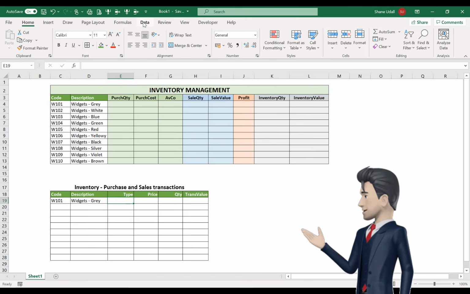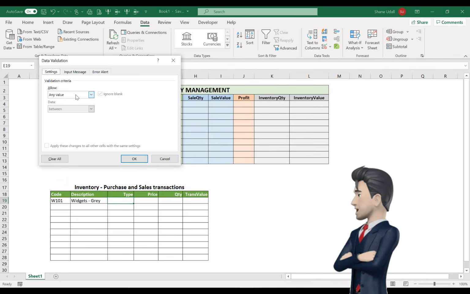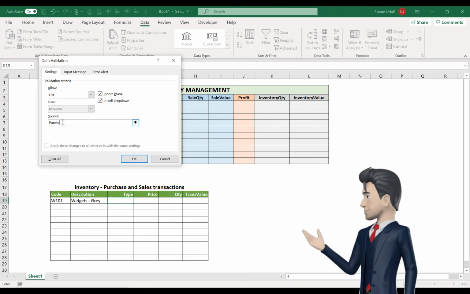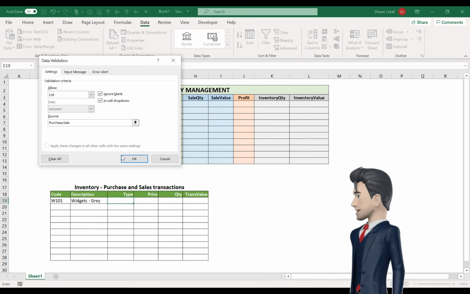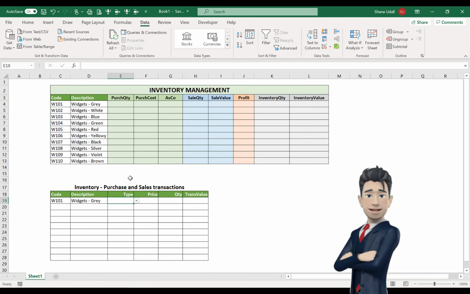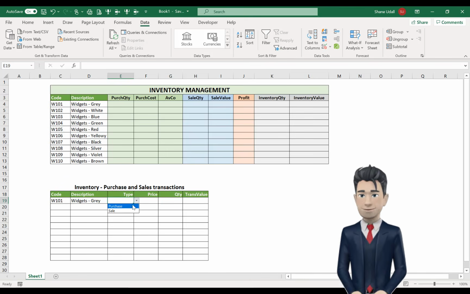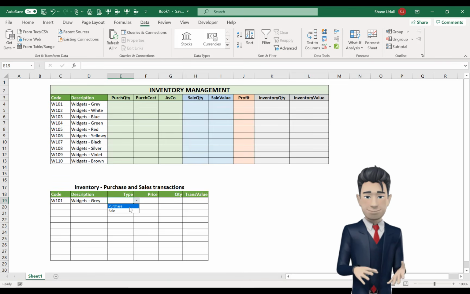From the dialog box that opens, choose List from the Allow field, and in the Source field, type in Purchase, followed by a comma, followed by Sale with no spaces, and now click OK. Cell E19 now contains a drop-down box, from which you can choose which type of transaction this is. Please select Purchase.